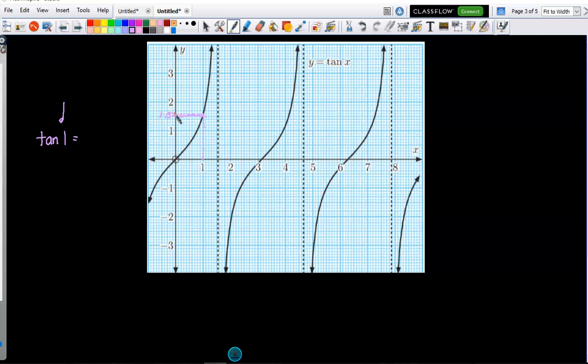As opposed to, what is this asking? Tan x equals 1. How would you work that out? Still 1. What's going on there? Yeah, this is your y value. So now that's saying go here. And what's that going to be? 0.8. So do you see the subtle difference between these two? And don't mix those up. So do you need to make a note of this or not?